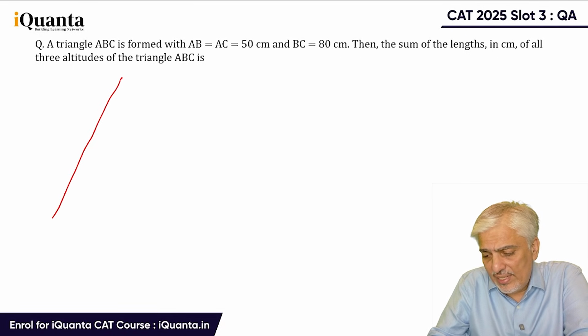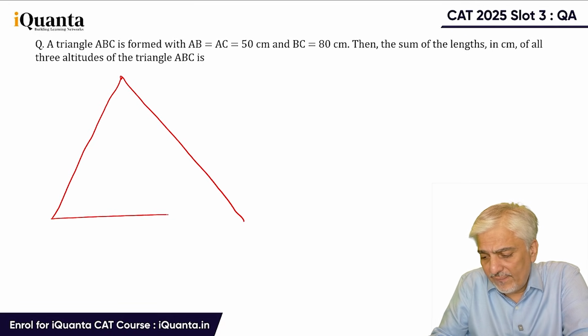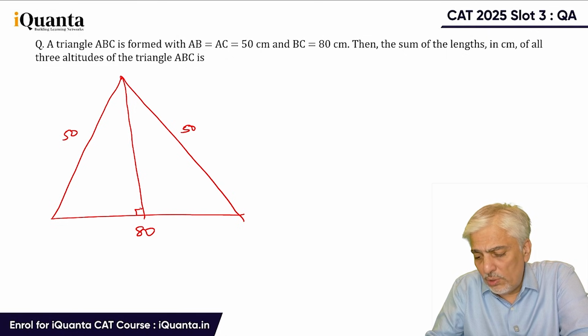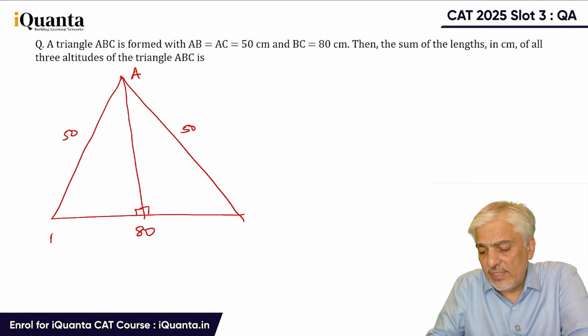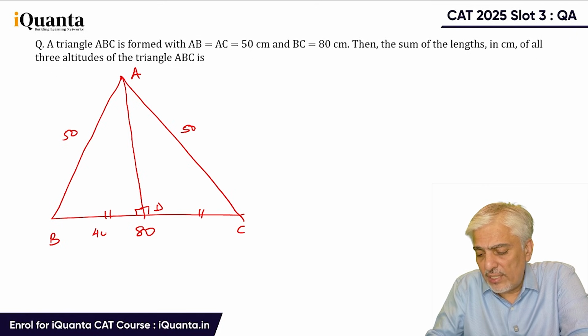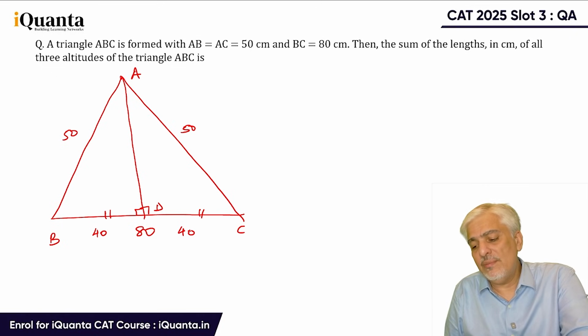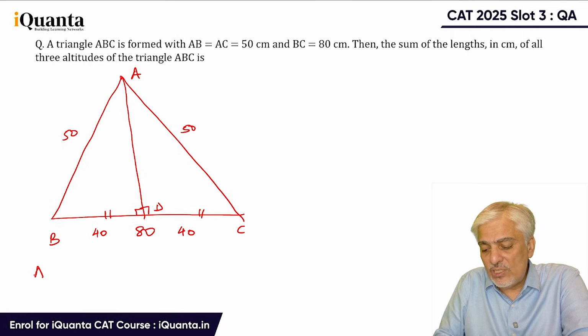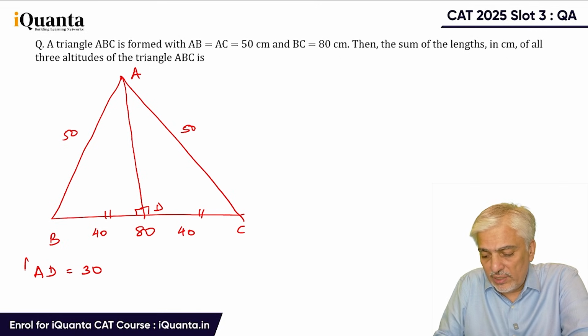So if I have triangle ABC, where these two sides are 50-50 and this side is 80. If I drop a perpendicular, what do I know about the perpendicular? In an isosceles triangle, the perpendicular will bisect the base. That means this will become 40 and this will become 40, which means by simple Pythagoras triplet, I should know my length of AD. 3, 4, 5, it will become 30, 40, 50. So I'm not even showing the calculation of Pythagoras theorem. So AD square will be 50 square minus 40 square. So in short, AD will come out to be 30.